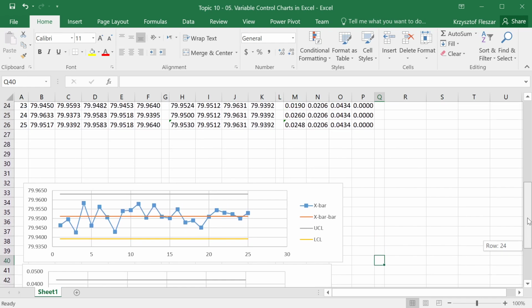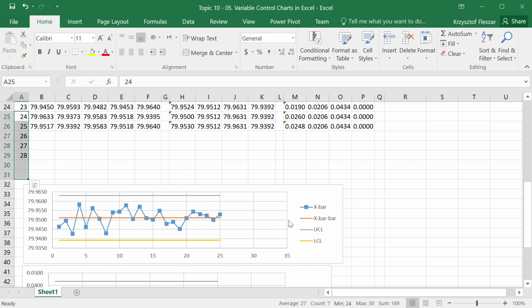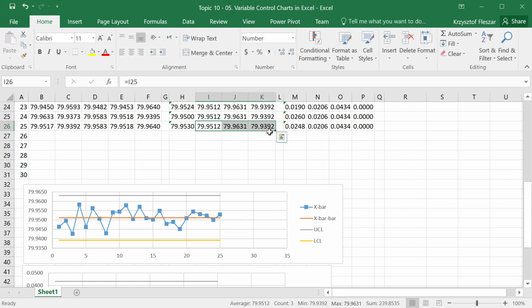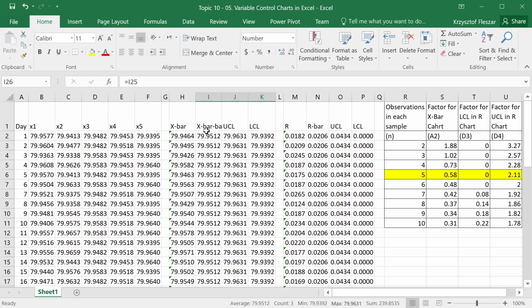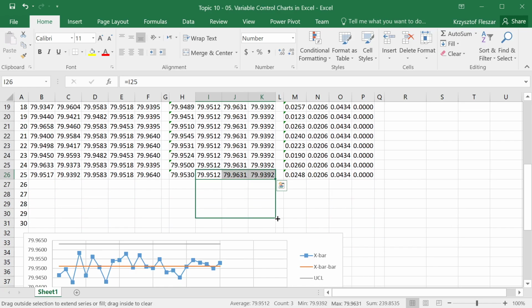So the way we want to work with this is we want to get more data for those charts. But for sure we will need to keep the same. If you recall, these were the average, the upper control limit and the lower control limit, average tendency and the limits, that will remain the same for both charts.